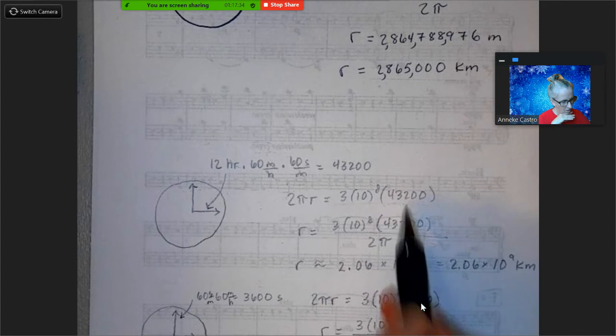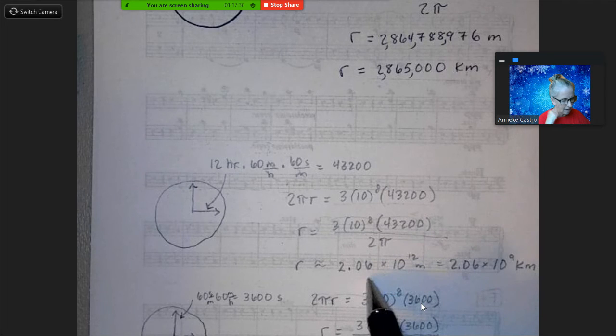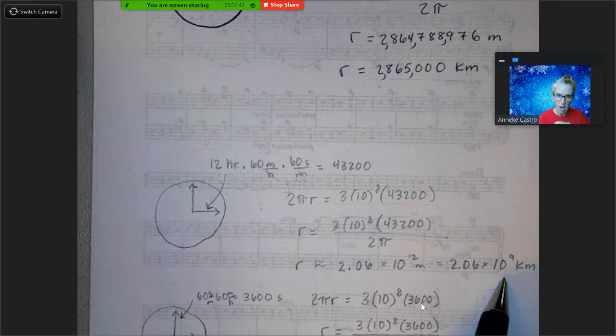So there it is, divide both sides of the equation by 2 pi, and that's how I get the answer in the back of the book. Here it is in meters, divide that by 1,000, I get the answer in the back of the book. So again, I'm a little disappointed with the back of the book answers of this textbook. I'm going to see if I can get a better answer key. I'll be contacting the publisher on Monday.